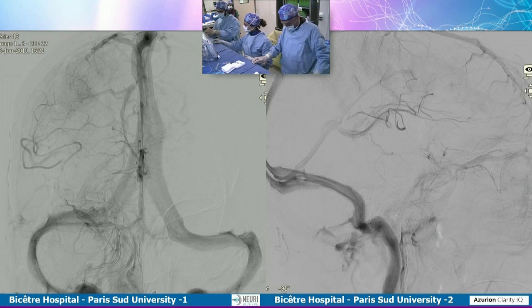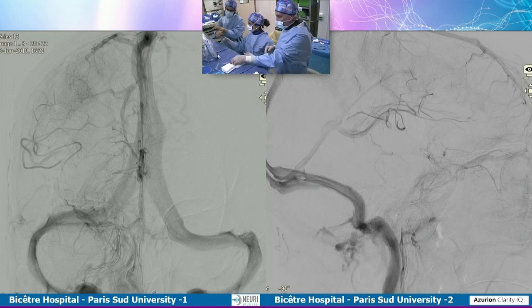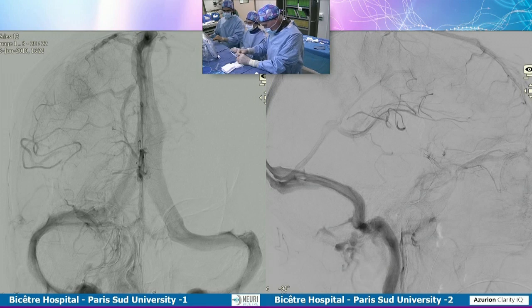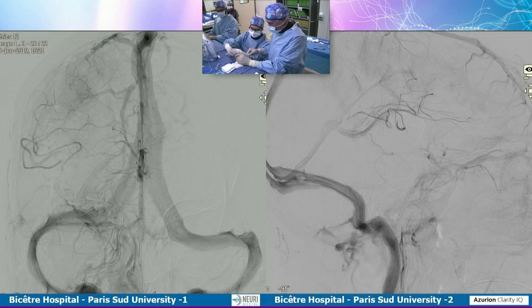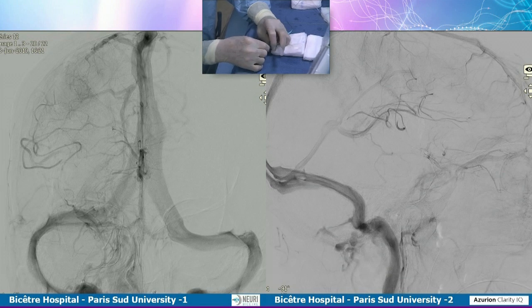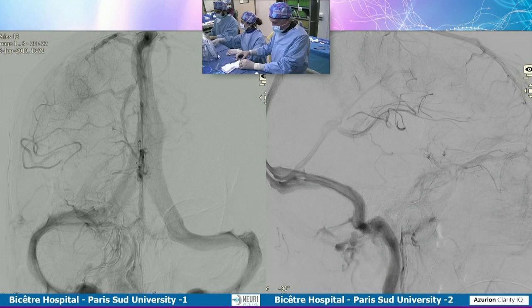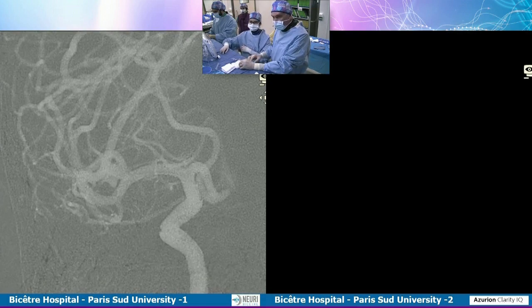The day is not finished for you, and we'll be managing. So just to summarize the situation, they placed a balloon in the M1 segment, injected the dye, and checked that this upper branch is potentially supplied. So the initial plan will be respected: they will place a flow diverter covering this upper branch, because if there is an acute thrombosis on this covered branch, there will be a potential supply of this branch. The only thing you should avoid is to have a clotting problem in this covered branch.